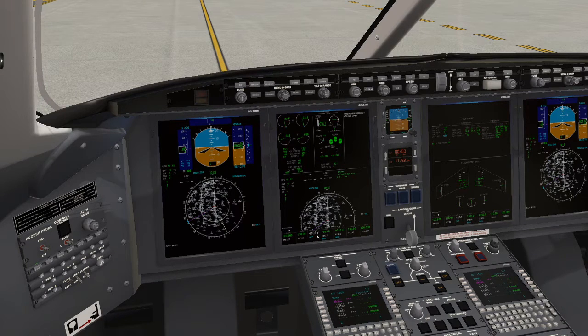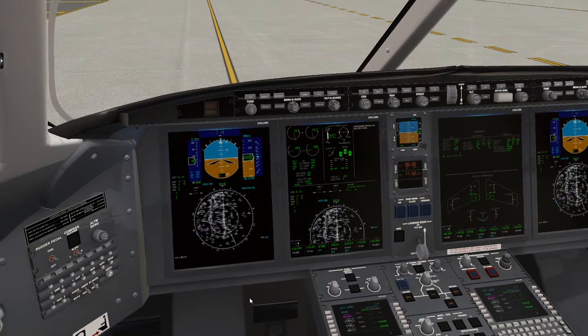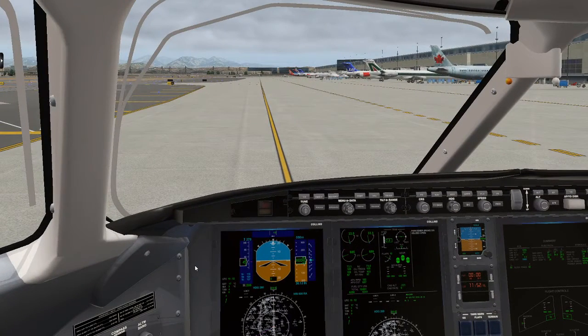Once you're short of your assigned runway, you can contact tower. You do not have to wait for handoff from ground. And secondly, when you make a call, if ATC is continually talking, wait at least 30 to 45 seconds after ATC has quieted down before you call again. 4120 Whiskey, understood. Thank you so much for the help. One of my first times on the network here.